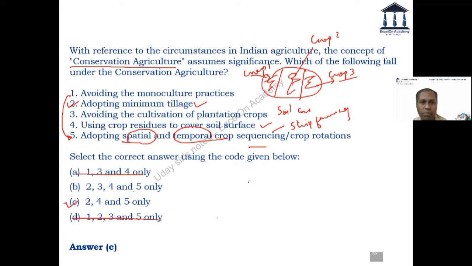Okay. So, if there was an option that said all of the above, then it would have been better. But we don't have an option of all of the above either. So we are a little constrained in arriving at the correct option. Is it clear, guys? Does anyone have any further questions?